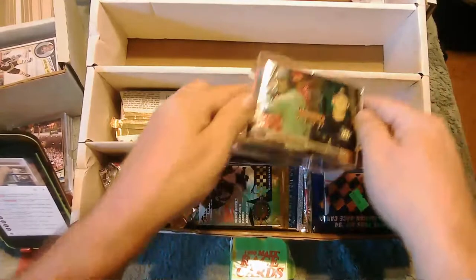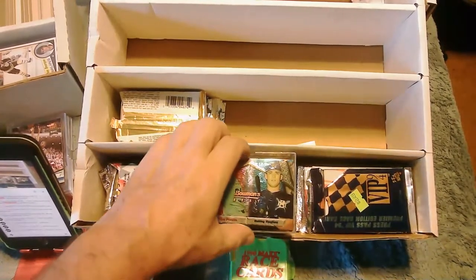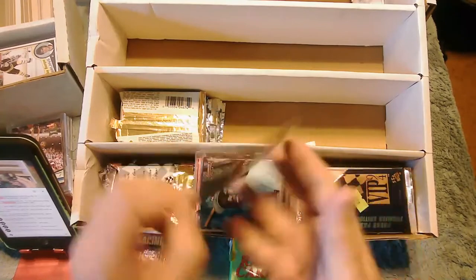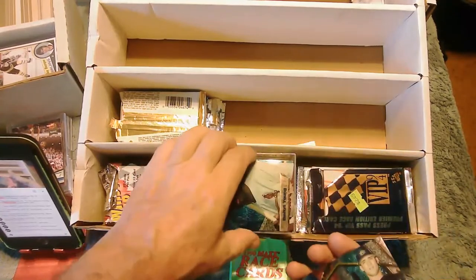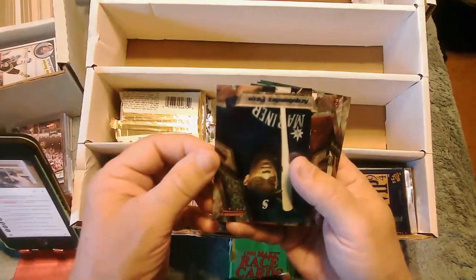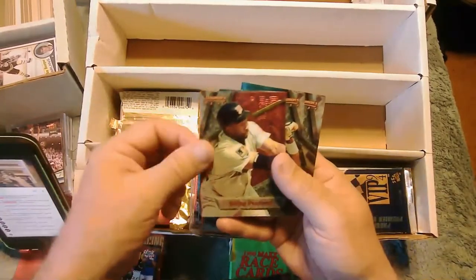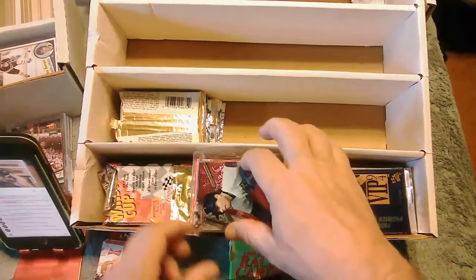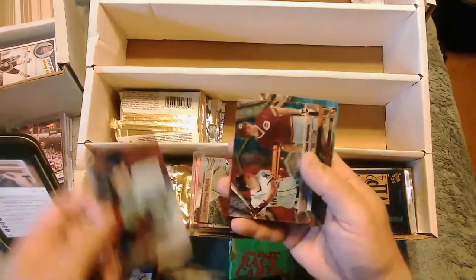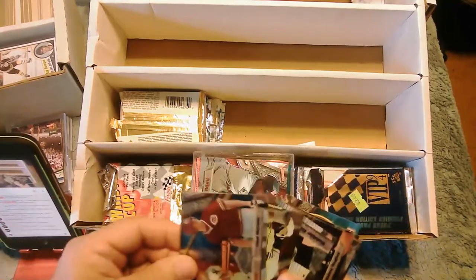Oh. We got a little case here full of some Bowman's Best. Okay. We might have something here. Here's the Bowman's Best Piazza. I don't know what year these are, but if you get a whole tin of these, might be some good cards in here. Matt Williams. Ellis Burks. Roger Clemens. Then the minor leaguers must be in blue. Kirby Puckett. The pros are in red. Yeah, that's the way I'm going with that. Brett Butler. Here is Tim Salmon. Chad Mottola. Don't know what happened to Chad. We know what happened to Salmon.